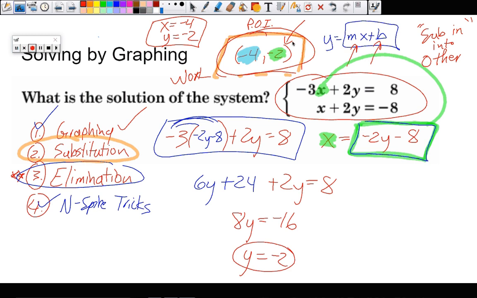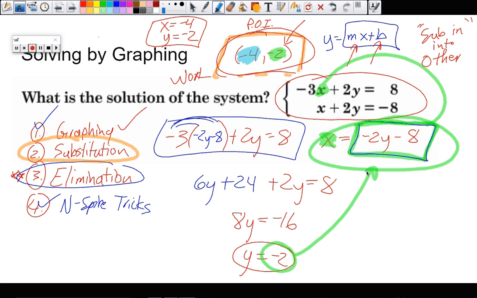Now, to get the x, I'm going to take this y that I solved by hand, and I'm going to plug it into any one of the equations. My hope is that you don't plug it into the one that you came up with. Why? You might have made a mistake. And if you did, you're about to make another mistake in hopes of trying to find x. So, why can't we plug it into that? Here's the thing. You can, but if you made a mistake when trying to get x by itself, you're just going to make another mistake because you're using a wrong equation.